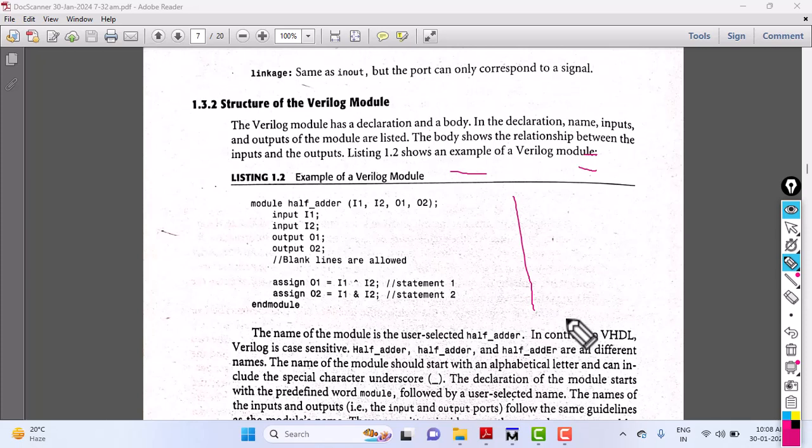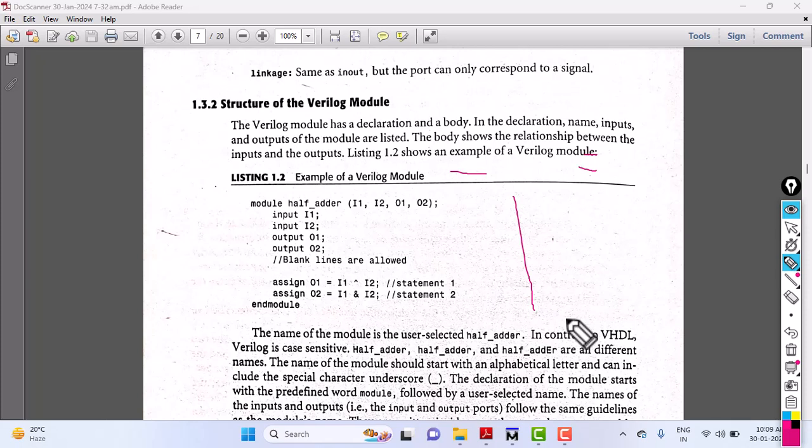Even after 10 or 15 years, you should be able to recall what name you have given, and you are building your own library by developing these kinds of things. Once you develop this half-adder program, store it in your library and develop a test bench for this. You don't simulate the design every time. You just simulate the test bench. It will give complete results of the half-adder, because the test bench and this design will be attached with each other. To connect with each other, only then will the design run.